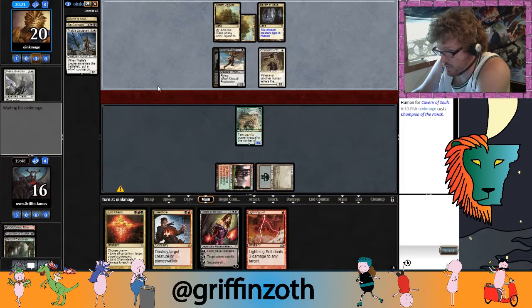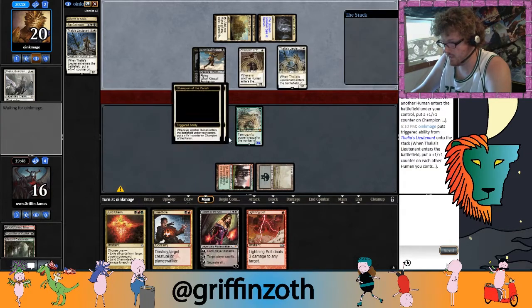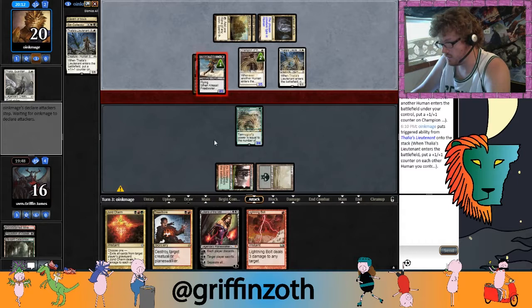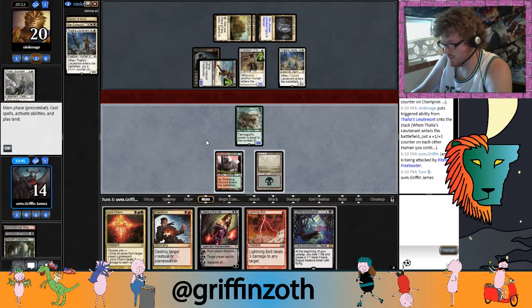So there's a Champion of the Parish, and then Athalia's Lieutenant. Okay. So that seems good, except if we draw a land, then we get to do all kinds of action. We didn't draw a land. So Jun Charm is out of the question right now, obviously. I don't think we can Bitter Blossom. So we are casting Dreadbore on something this turn. We could cast Lightning Bolt on something this turn, though, instead.